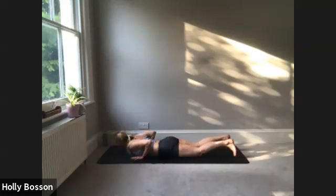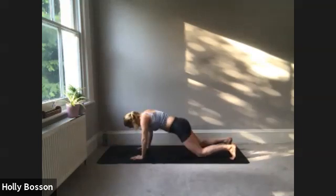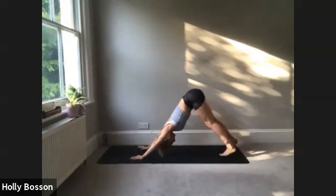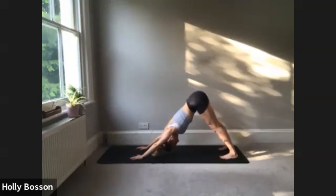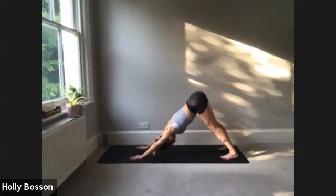And hands back down. Tuck the toes under, bend the knees. Exhale back to down dog. 3 breaths here. Check you're not holding any tension in that neck. Maybe give it a shake. Your legs might feel a bit more warmed up, so you might be able to exhale and press a bit of weight through the heels at the back. Keep those abdominal muscles active, so belly squeezing in and those hips lifting up. 1 last breath.